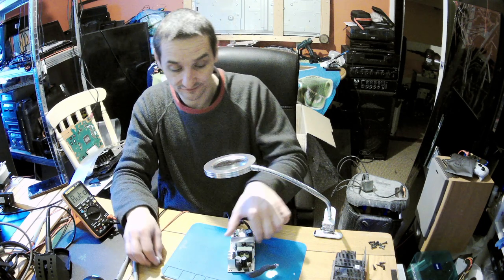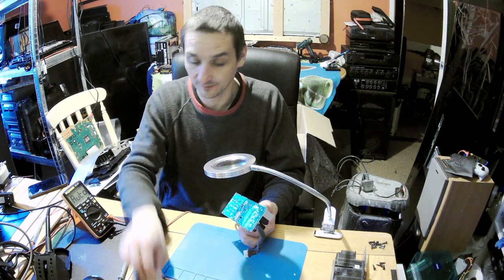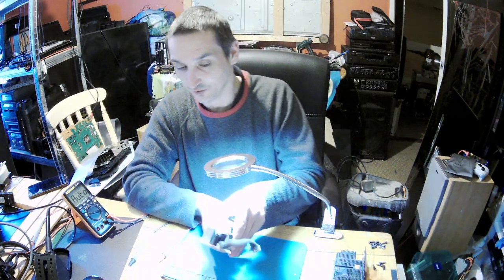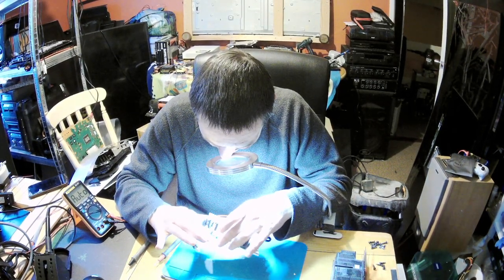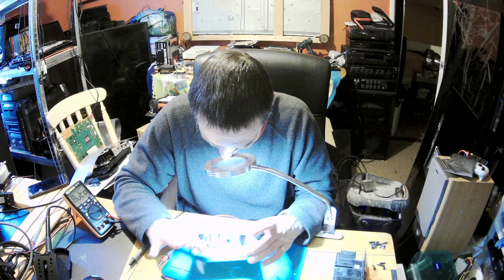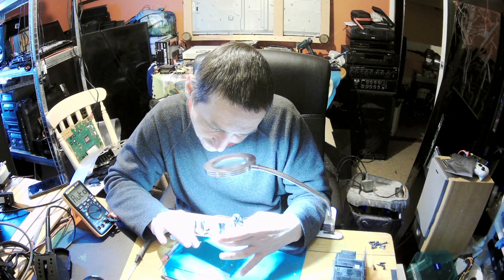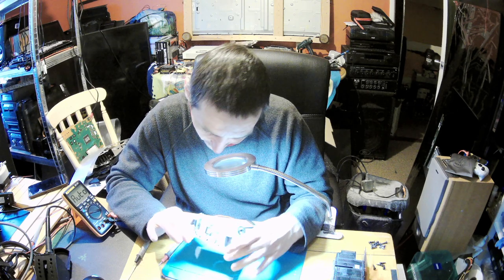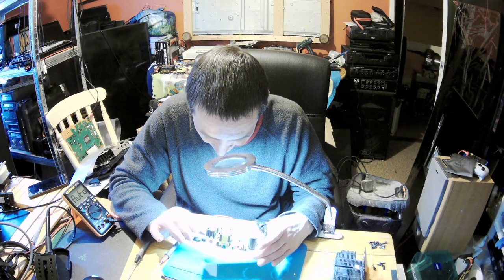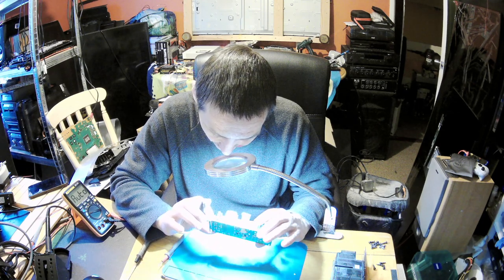I would say let's short the capacitor. Oh, now it's shorted. The spark went through. So is it written anywhere like volts or something or model? What could we do? Okay, there is a label, sort of, but here it's only written T3.15 AL and 250 volts, so that's okay. Now there is a model as well written, JVX907 SMPS board, but it's not writing the voltage.